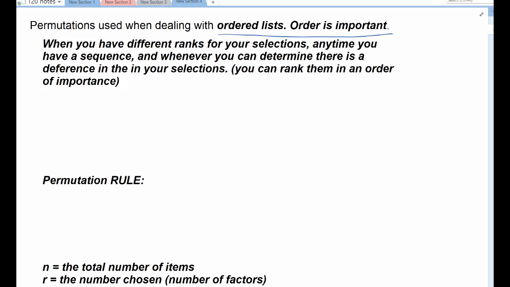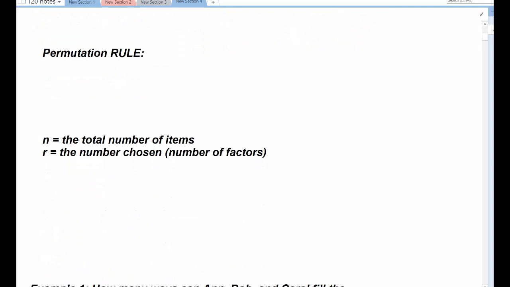If you go back and look at the sequence examples in 6.3, where order mattered, because it's a sequence, and we didn't allow repetition, those were permutation cases. So the computer problem, with the letters in the word computer, and some of the number problems when we didn't allow repeats. Alright, the rule, well, it's a formula.